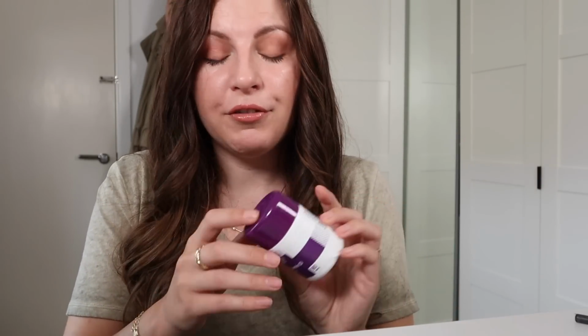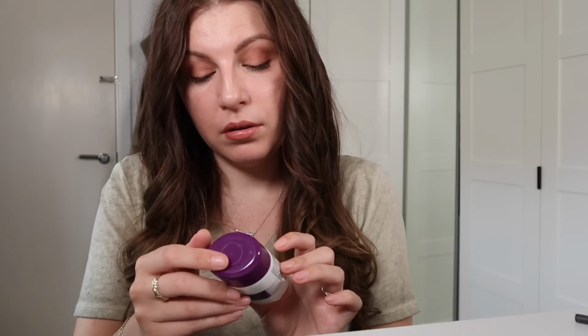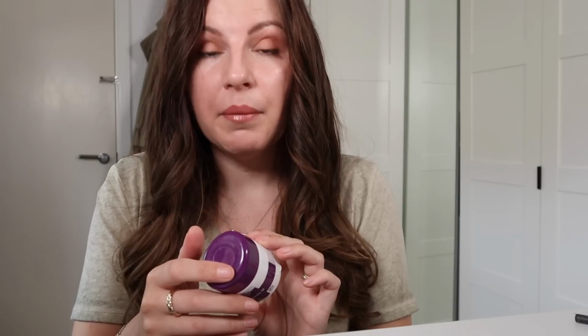But I take 2 of these every day. I'm pretty sure it just says to take 1. It does, but you know, I'm going to go to an extreme, so I have to take 2. I was taking 1 originally, and in fairness, I don't necessarily remember to take it every day, so maybe it evens out to 1. But when I remember, I'm taking this, and I absolutely think I can see a difference in my mood when I've forgotten to take it for a few days. I don't know if that's psychosomatic, but honestly, I don't care, because it makes me feel happier.